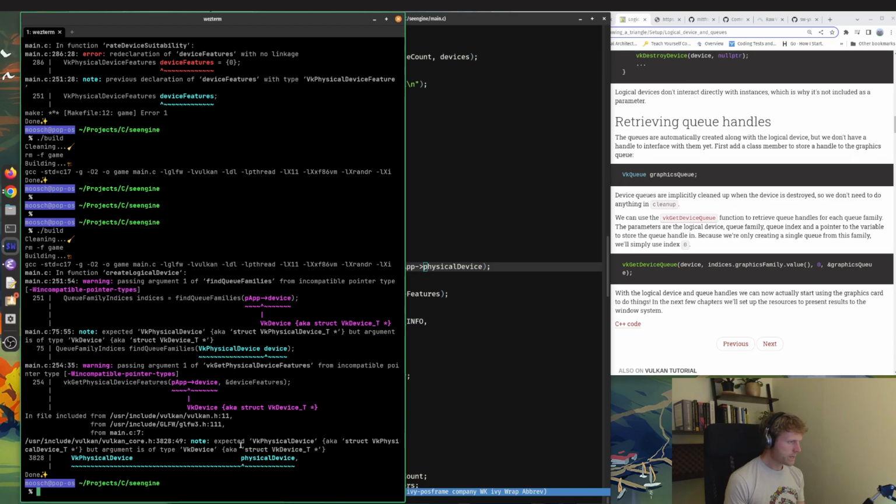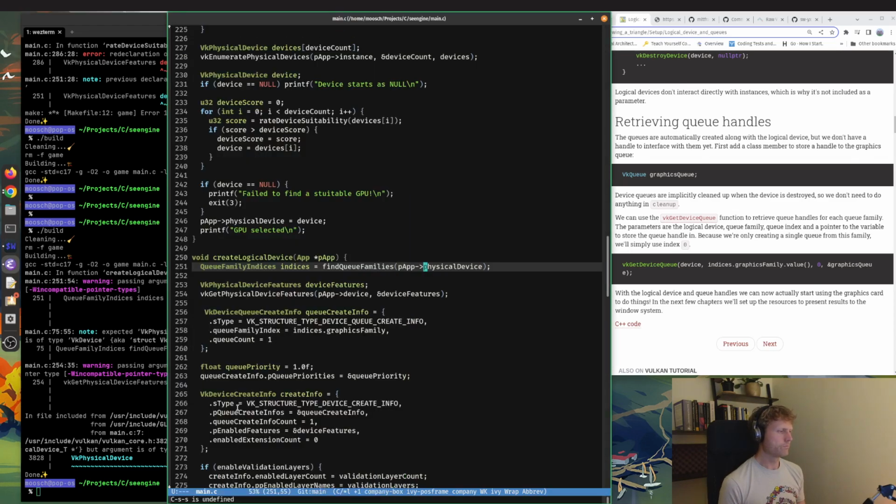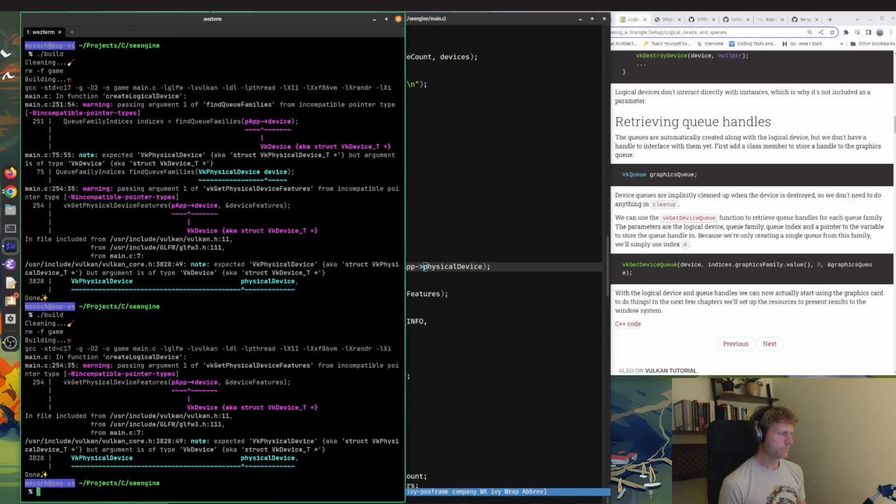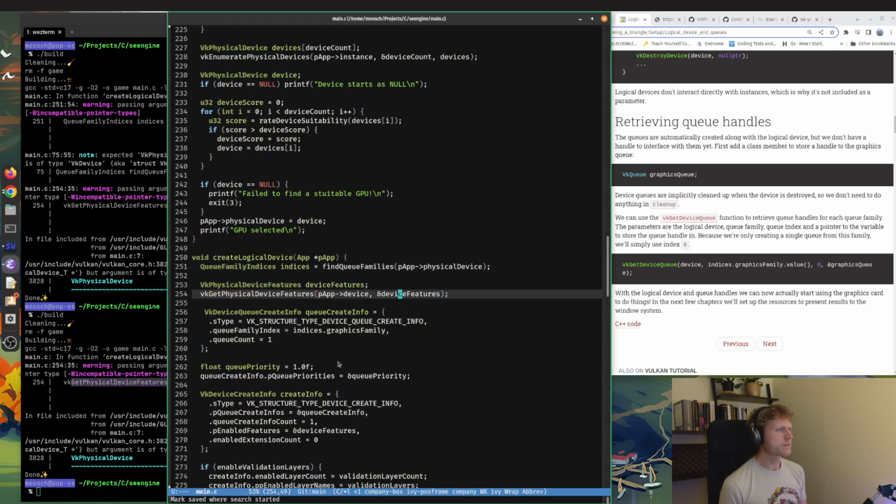This one is a note to say expected VK physical device, aka struct pointer, but they got a struct VK device type rather than the physical device type. And that is on line something or other. Again with this.